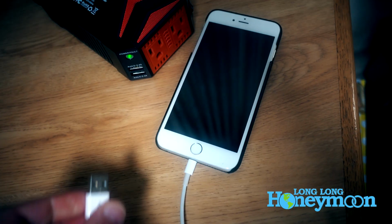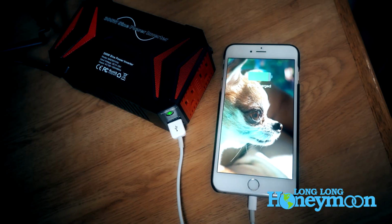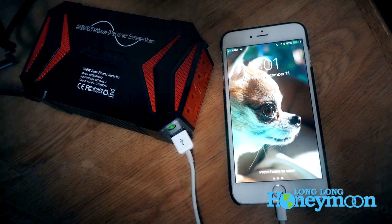So back to the original point. You may be thinking that you need a $10,000 solar setup. And yes, maybe you want to get that. It certainly would provide a lot of capability traveling around the country. But before you do that, maybe you get one of these little devices and try it and see if it's suitable for your needs. If you're just looking to power really small appliances and objects like laptop computers, recharge your phones and so forth, then you may not need that $10,000 setup.